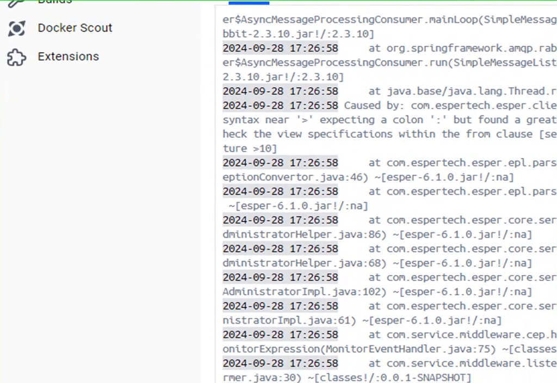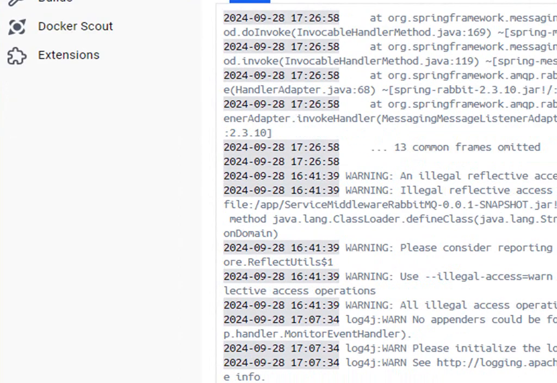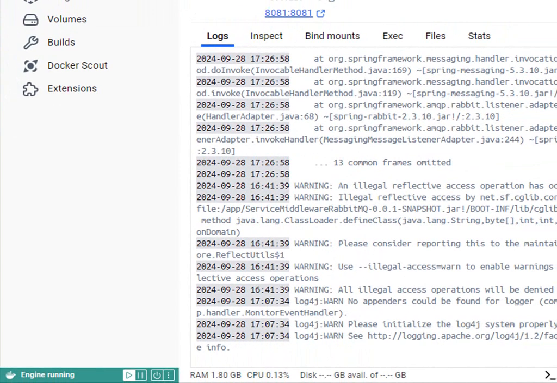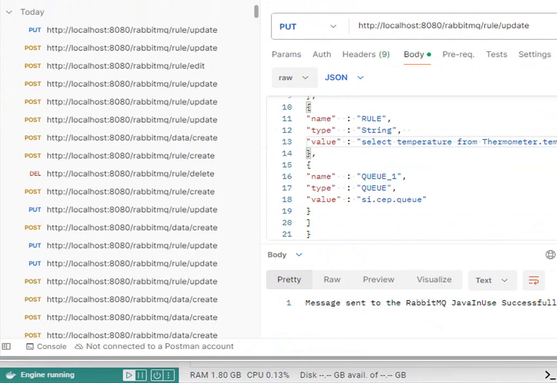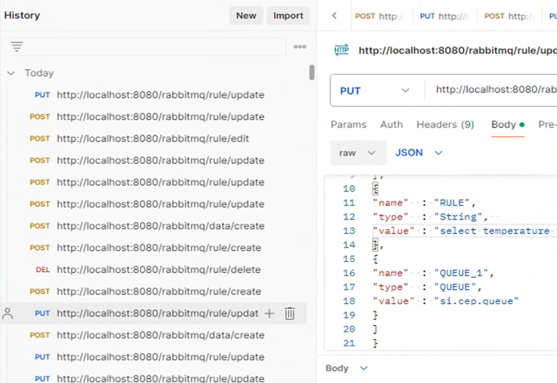Wow. I hope everything is okay. No. I'm just testing. So let's go again and send some information. Data create.